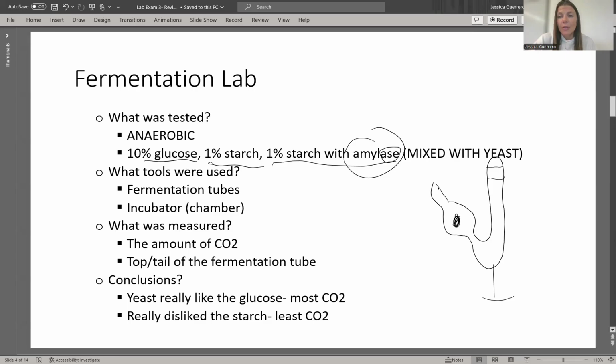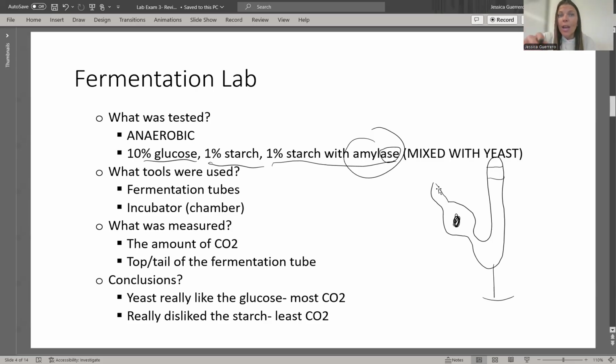We found, because you set up 3 tubes, that the tube with the glucose, which is a simple sugar, did the best, quickest. So we saw a lot of CO2 there initially. Then the tube with the starch, that's like eating just bread by itself, a large carbohydrate, because remember, glucose is also a carbohydrate, but starch is a big carbohydrate where glucose is a really small one. When we fed that yeast starch, it was hard for it to break up, so we saw very little CO2.